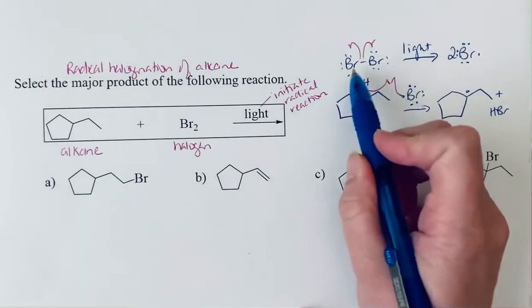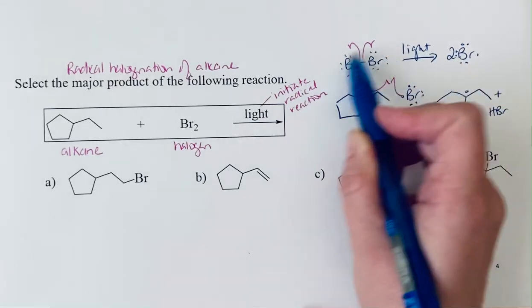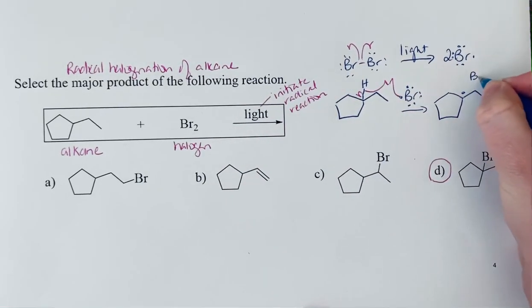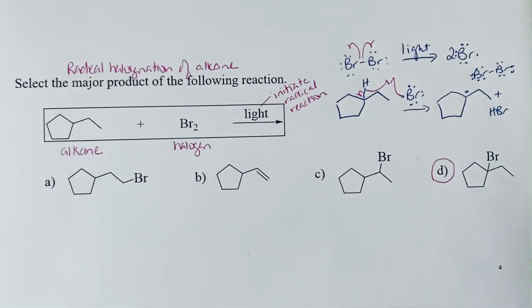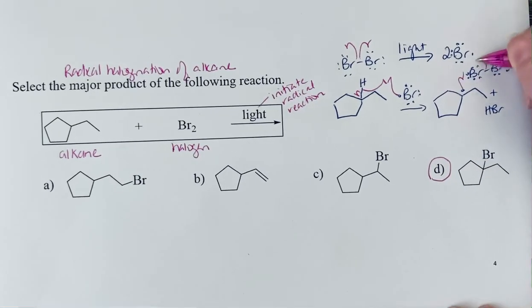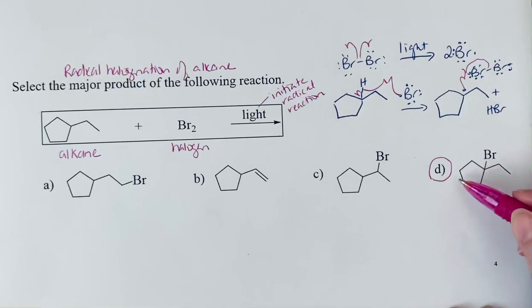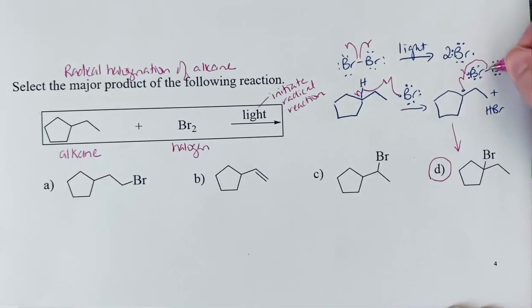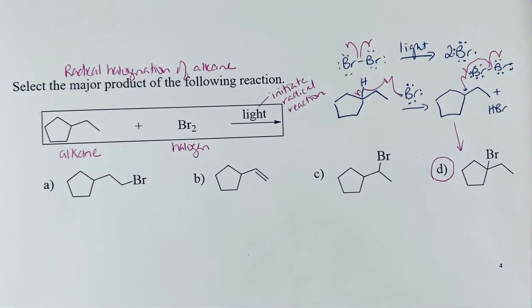We mentioned we only get a small concentration of the radicals forming at any time. So we still have a lot of bromine in there. The way this reaction can continue is if our carbon radical reacts with another equivalent of the bromine. This radical can react with one electron from the bromine-bromine bond. So we're forming a carbon-bromine bond to give us this product. And then we're also forming another bromine radical that can continue the cycle, that can propagate this reaction.